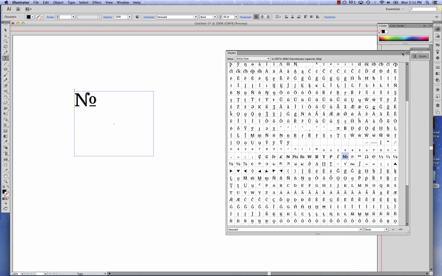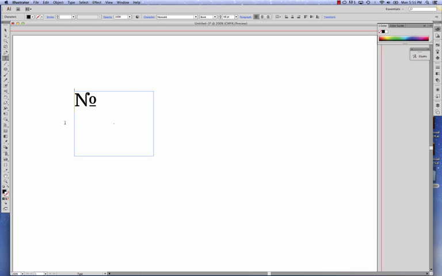So once we have the actual icon or logo or piece of typography that we're going to use, we want to go ahead and start creating the borders. I'm going to go ahead and use this number symbol. Now, if you are using typography, it's important that you outline the type. This is going to make the typography actually a symbol. It's going to make it vector art. So what happens with that is it will no longer allow you to edit or add text to the type box. So that is the downside of outlining. However, it does allow you to modify the shape and use it more as a vector element within the file.